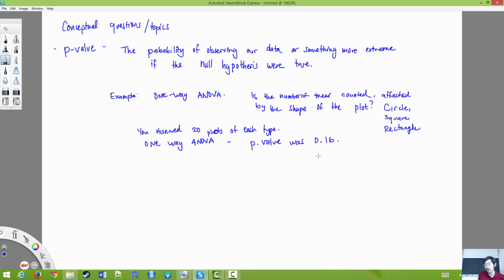Okay, so our conclusion would be not to reject, but in terms of this, I think what I'm asking for is, our null hypothesis would be that the mean of the circles, mean of the squares, and mean of the rectangles are all equal to each other. And so whatever data we observed, they probably did not have the exact same means. I mean, that's almost guaranteed. So our data did not have the same y bar for all three groups.